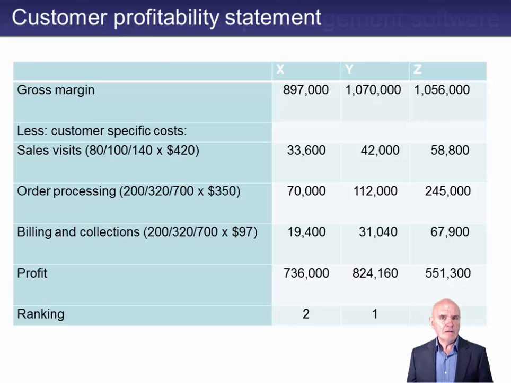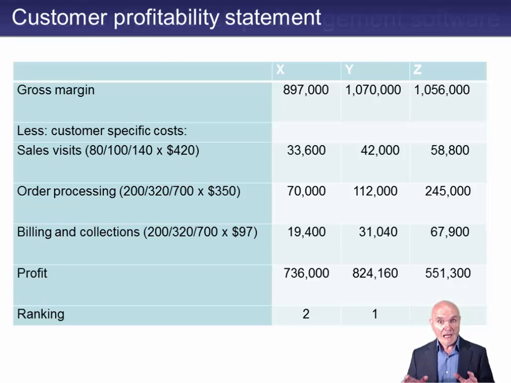So take two customers. They each buy 20,000 units a year, but one does it in 2 orders of 10,000. So that's 2 dispatches, 2 invoices and so on. Another one does it in 1,000 small orders a year. There's a fantastic difference in the profitability which is going to arise from those 2 customers. So what the customer profitability statement does, it's a bit like activity-based costing. It says, right, what costs have been caused by or can be mapped to this customer on top of the gross profit, selling price less cost price, on the units they buy.